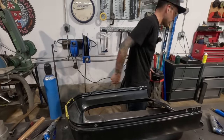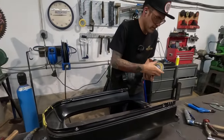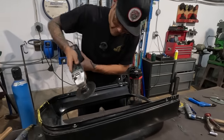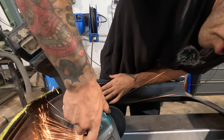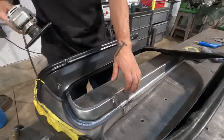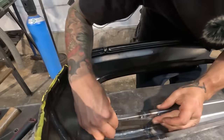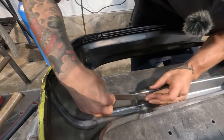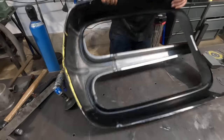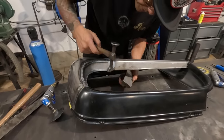What am I gonna use for that? The more sanding tools at your disposal, the better. Okay, this can reach in there for sure. Oh, not quite. Yeah, I probably got most of this. Might have to file a little bit. Yeah, it's good. Just a little bit. Now we'll try and bring a little bit more of that out.